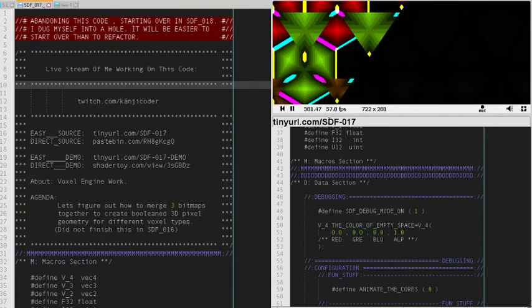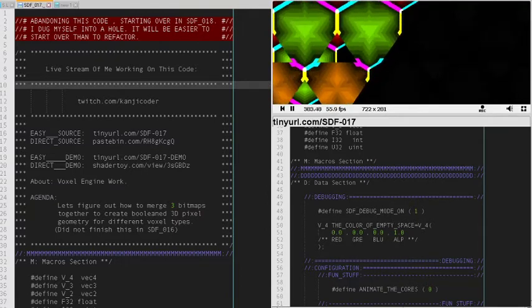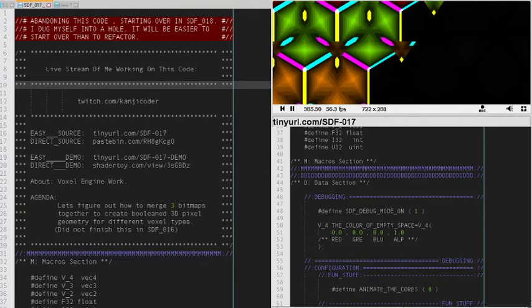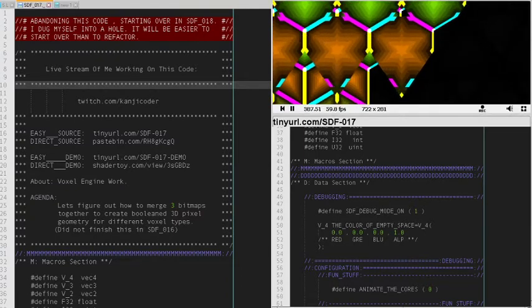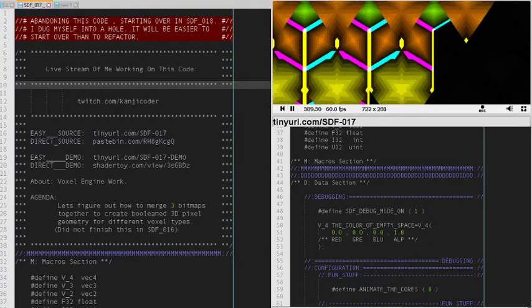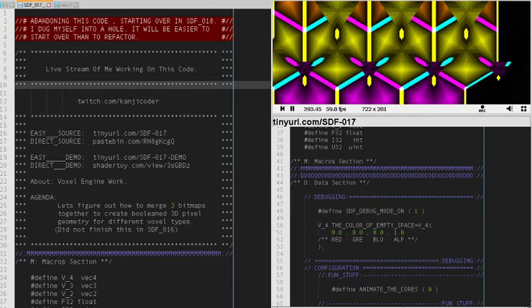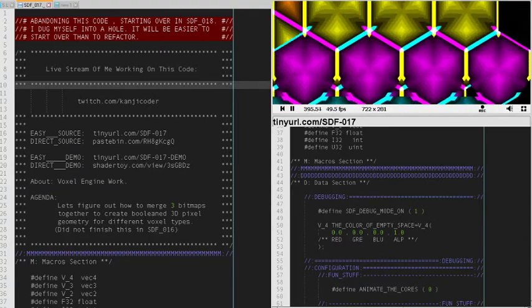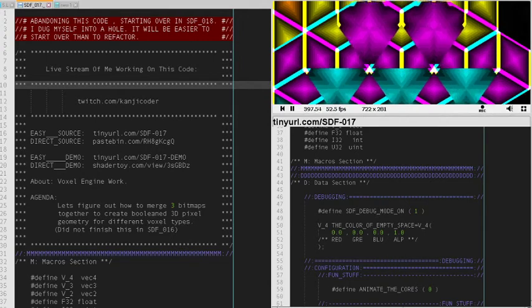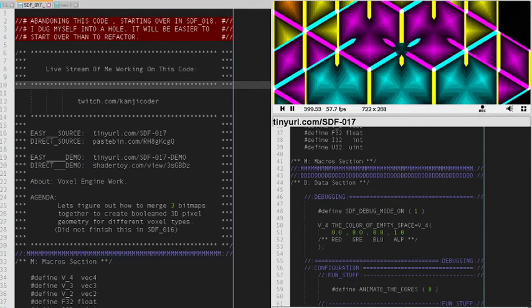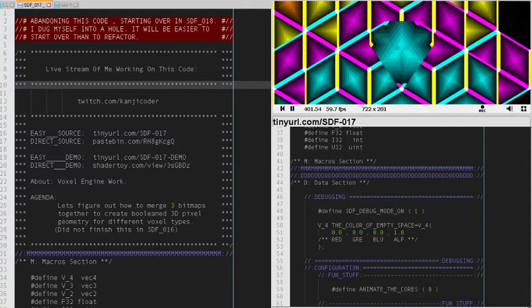And with that, I believe let's take 722 times 281. So 722 times 281, and then if we divide by 512, do we get something close to 5? What do we get? So if we divide by 512... Okay.